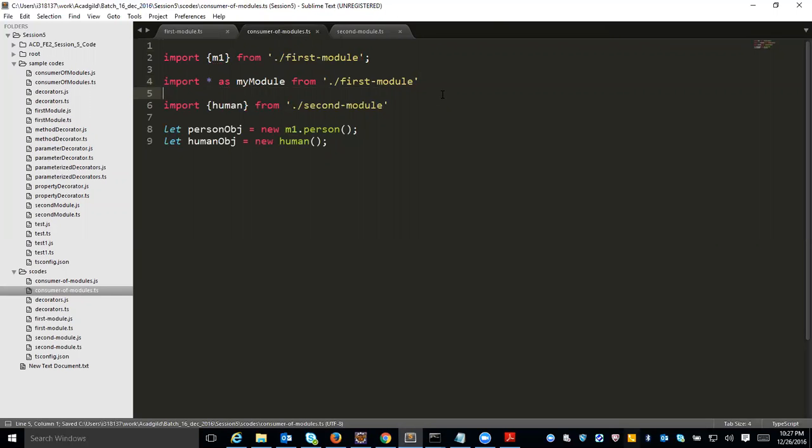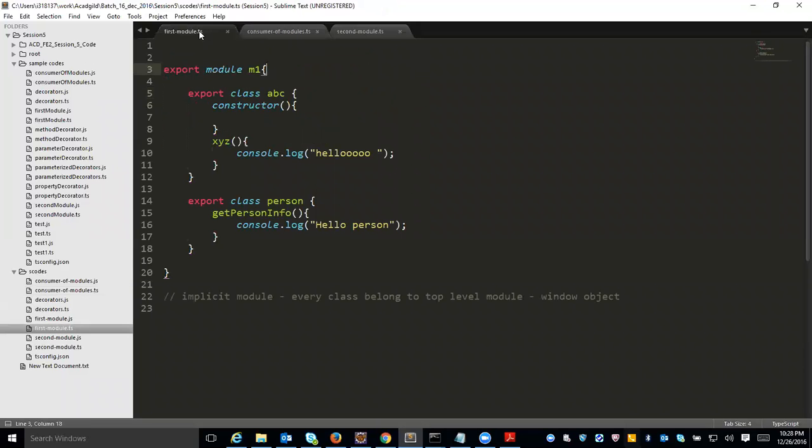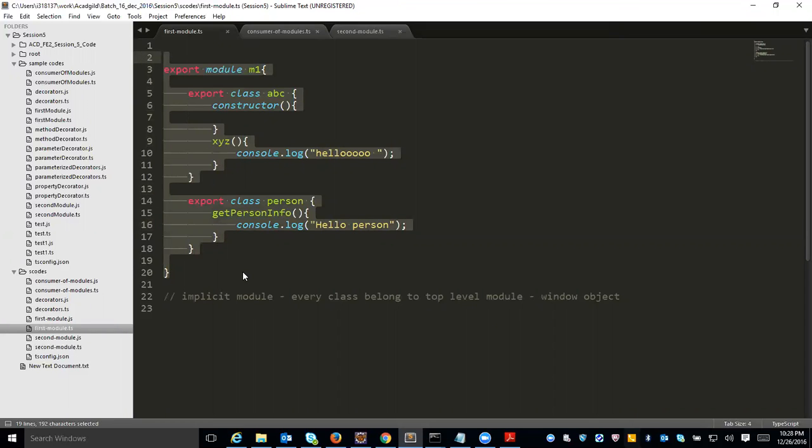Let's suppose you want to import all the modules. Let's suppose there were multiple modules present here, like m1 is one module. Like we have more than one class in one module, there can be more than one module in one file. There can be 10 modules present here, m1, m2, m3, m4.